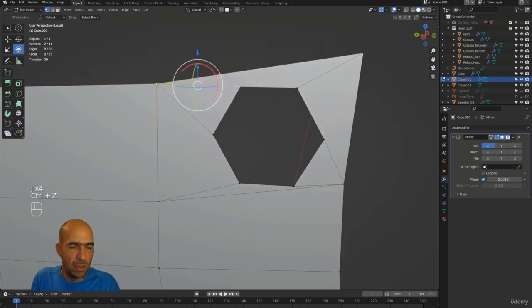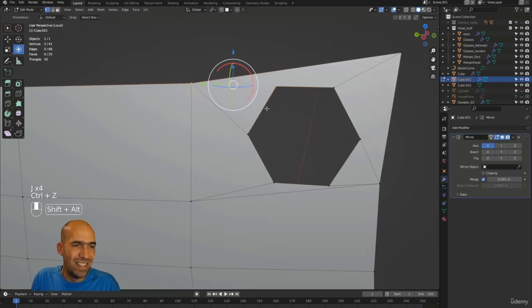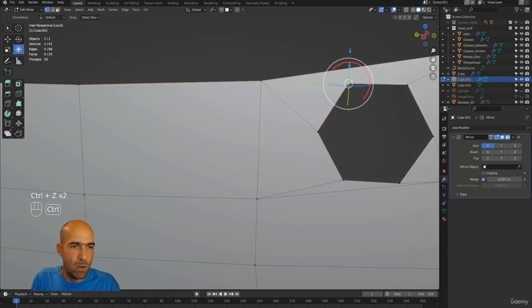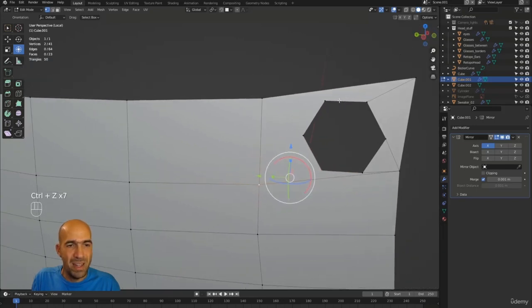By the way, this I don't like to do. I will do it a little bit differently. And also this one and also this one. Because those polygons will be bad if we connect them this way. We don't like that. So what I will do is K to cut. I will cut from here to here.